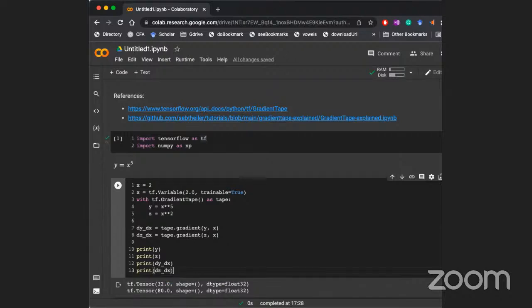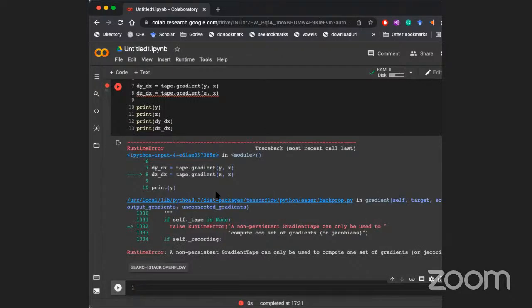What will be the result? z will be equal to what? 4. That will be 4, and dz upon dx will also be 4. Okay, so this will be the same. Let's see what happens.